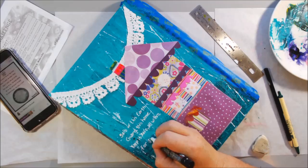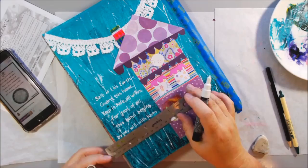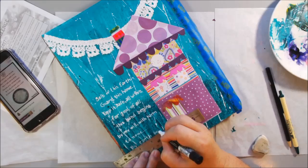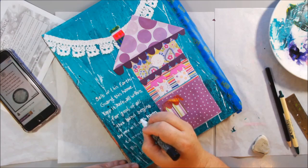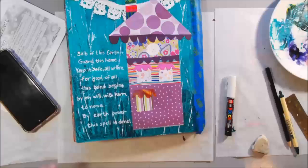So I'm writing it with a white Posca pen so that it doesn't overpower the page. If I'd written it in black, I think it would have been too stark and would have competed with the focal image of the page, which is the house. So that's the reason that I wrote it in white. This is a fine tip Posca pen. And I went over some of them a couple times to make sure that it was bright enough so that it could compete with the white lines that I had put on the background with the credit card. And I think that's pretty cute.